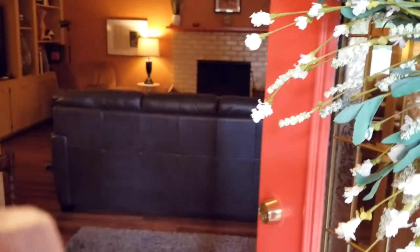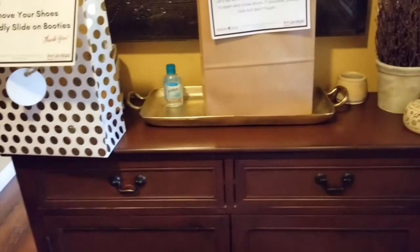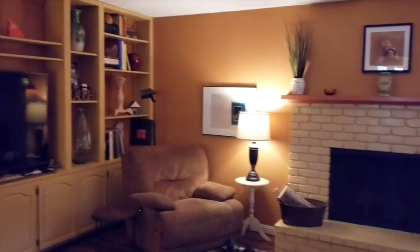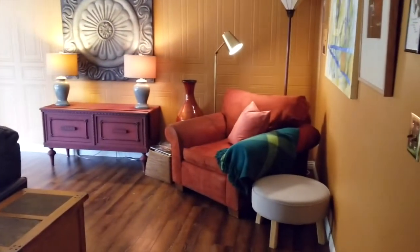And when I open the door here, we're going to be right into the family room. So we have a little foyer when you come in, a little entrance, a little stand here, a little area here. And then as you get into the family room straight ahead, we have some built-ins to our left. It's actually a good sized space. And as you can see, we have this nice big fireplace. In front of me is a couch, so you can kind of see the amount of space that this room can hold. There's some additional space there.